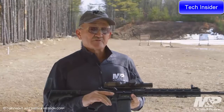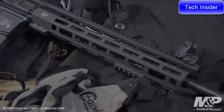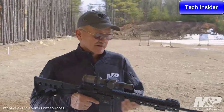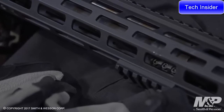Going down from there, it comes with the integral forged trigger guard. The handguard assembly is a 13-inch free-floating M&P Slim handguard with M-LOK capability. It ships with a 2-inch section of M-LOK rail, so if you want to attach a vertical grip or a sighting assembly, you can do that.